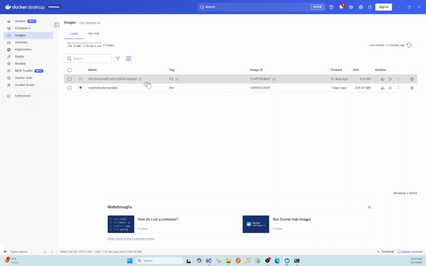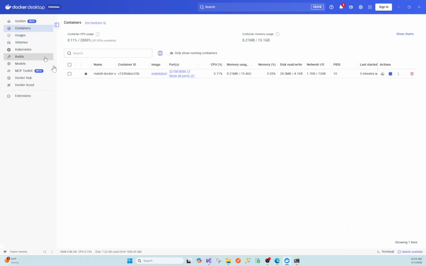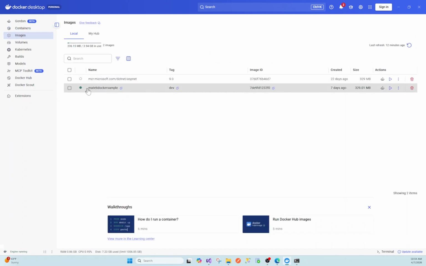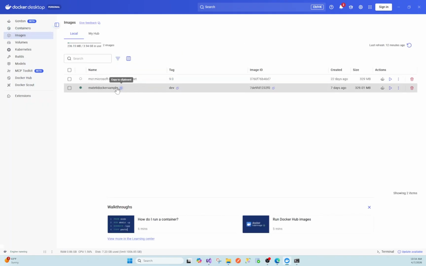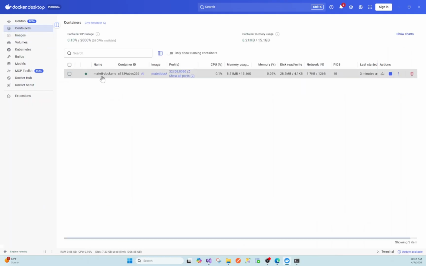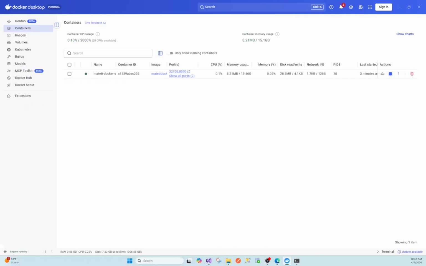And this is the ASP.NET image which we need. If you go to containers, whatever image it added here, it deployed in this container. This is the application, this is the code and all the dependencies, and this is the executable file. That means the deployment version.